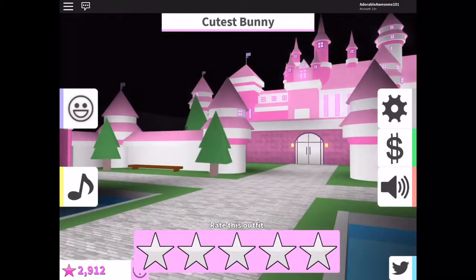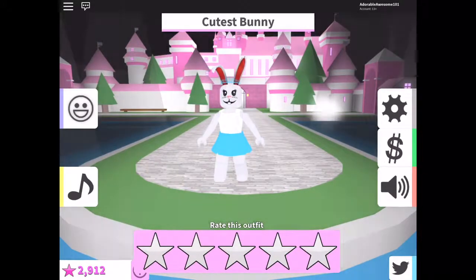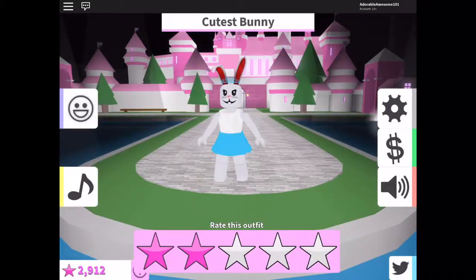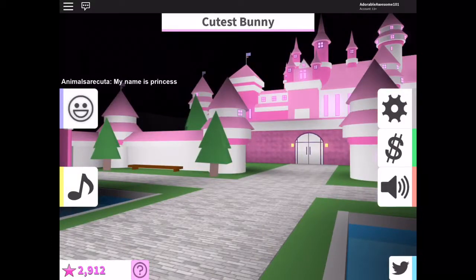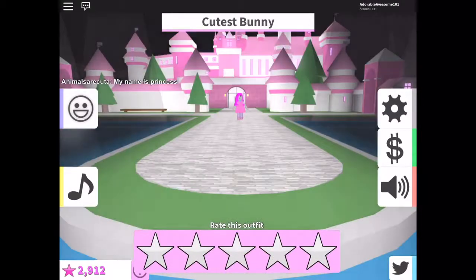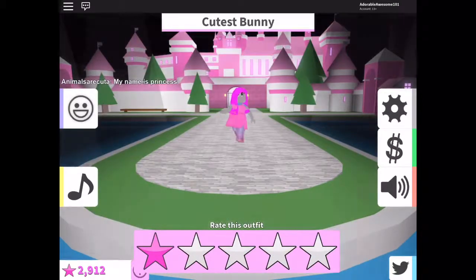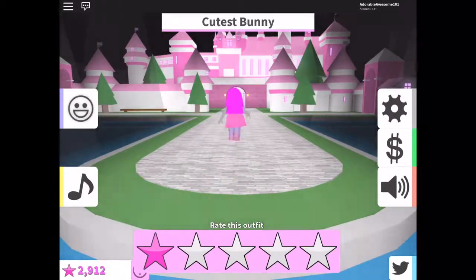Sorry for my yawn. Oh well. Yeah, this is a little funny face. It can look a bit weird. Where's her head? Two stars. Gonna need to sit up. I don't think I've ever seen a pink bunny before. Have you read the bunny? Yeah, thank you.